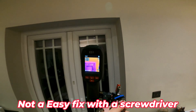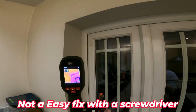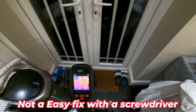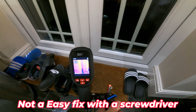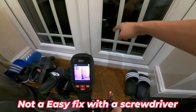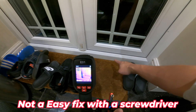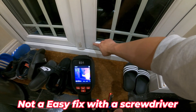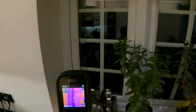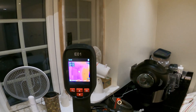Another door, another problem — though I won't say problem, it's not that cold, but it all adds up. Looks fine to me here. What we're looking at is not just a purple line — I do expect some cold spots. But when you see a major area of blue, that means air is coming in and cooling that part of the door. The windows do look okay. You cannot not have windows, so I'll leave those.